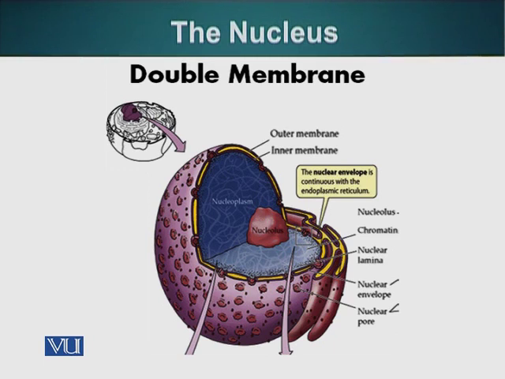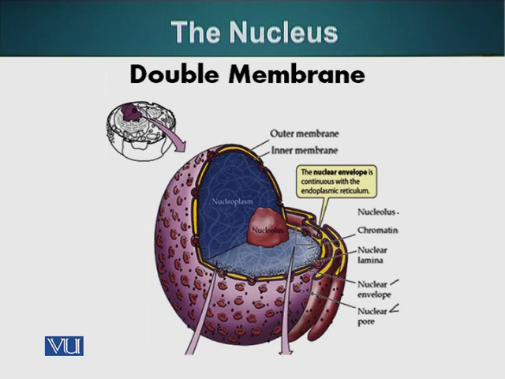The nuclear lamina is very important. It not only maintains the shape of the nucleus, it also protects the DNA contained in the nucleus from damage. For example, there is a disease called progeria. In this disease, there is a mutation in the gene that codes for this nuclear lamina. If the nuclear lamina is not present, the DNA gets damaged very easily, and people suffering from this disease age much more rapidly than normal people.